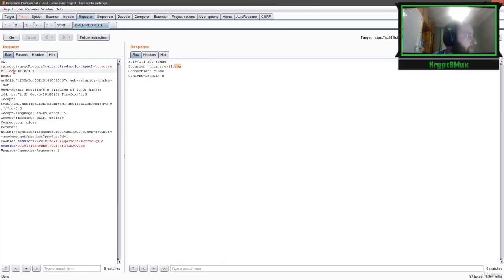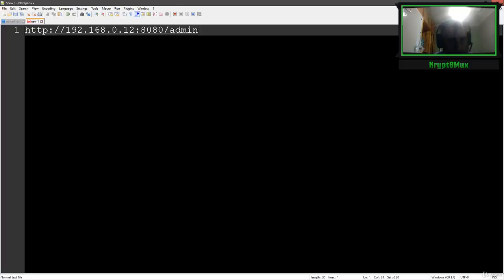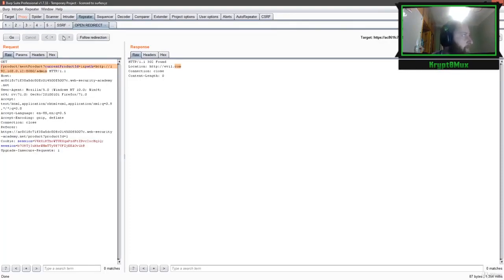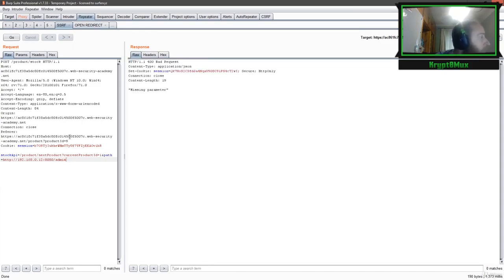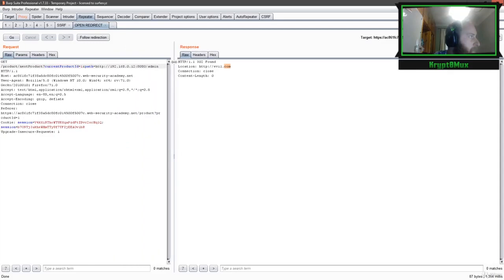What we want to do is type in this IP here, right there, because I want it to redirect to that. But we also want to type in all this in the SSRF parameter. Now that will actually cause the open redirect to redirect to the admin interface. Let's have a look. Missing parameter. There's a missing parameter somewhere. Have a look at this.